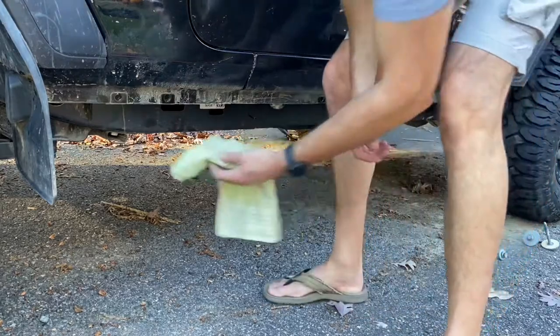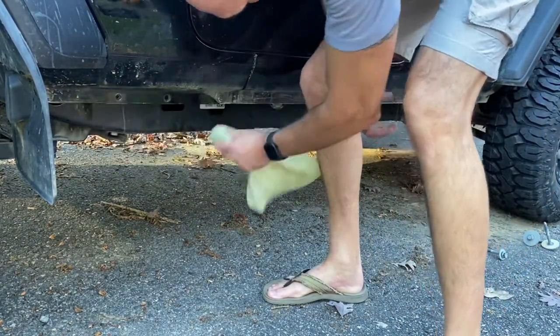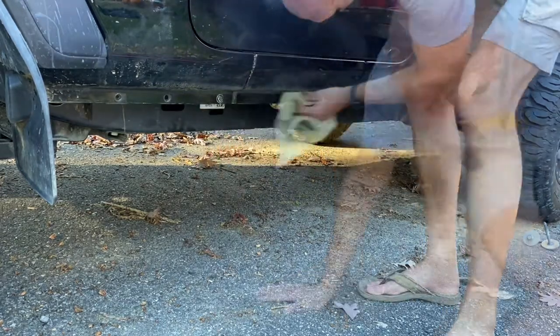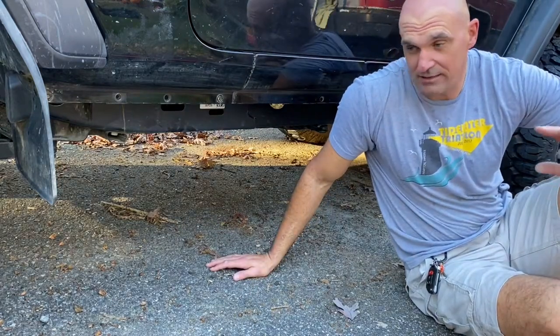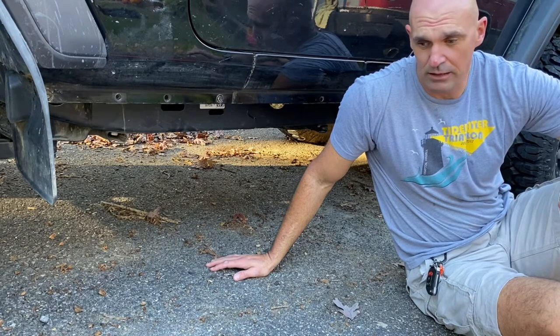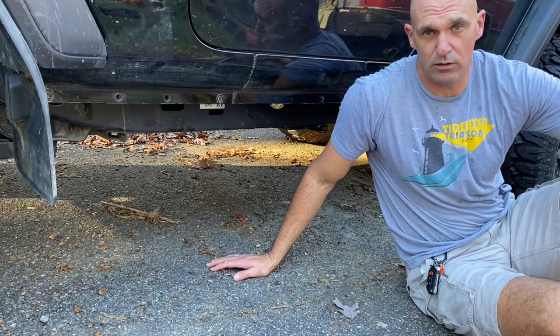All right, now that we got the rock rails off, we just want to clean that seam up right now while we can get to it. Now those body mount bolts did not come out quick. Looks like they had some red Loctite on them. So you're probably going to need a long half inch ratchet or a breaker bar or something to get them loose.